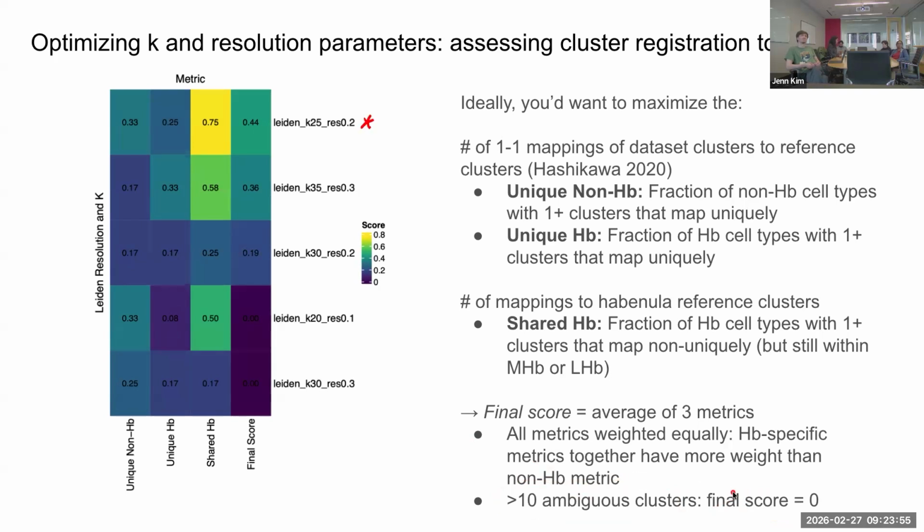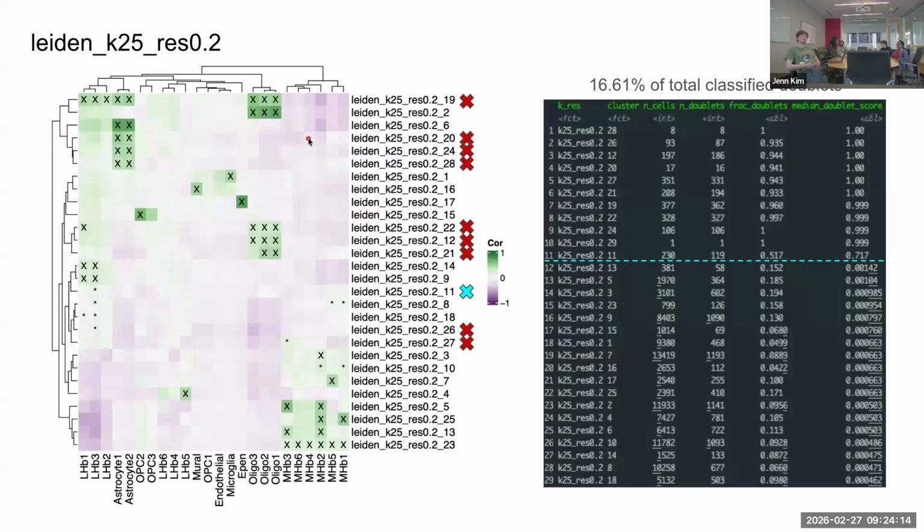So based off of these metrics, this K25 resolution 0.2 would be your best choice if you're just considering the spatial or cluster registration. And this agrees with the decision based on maximizing the total percent of original doublets dropped. So if you look at the actual cell numbers for this K-res combination that we want to move forward with, you can appreciate that pretty much all of the cells in the clusters that you would remove were originally called as doublets, and that the clusters that remain are well sized.